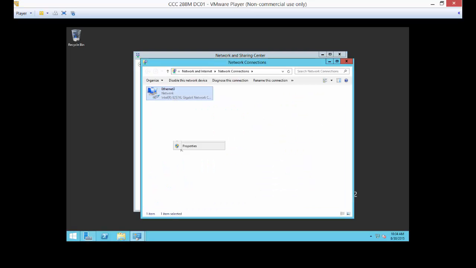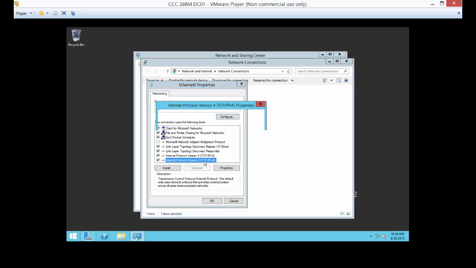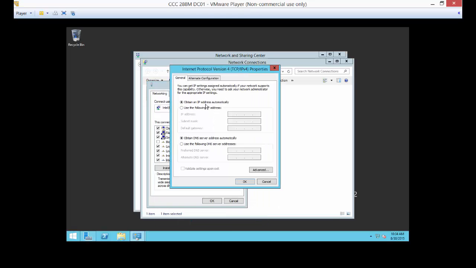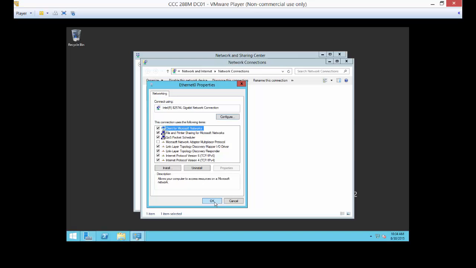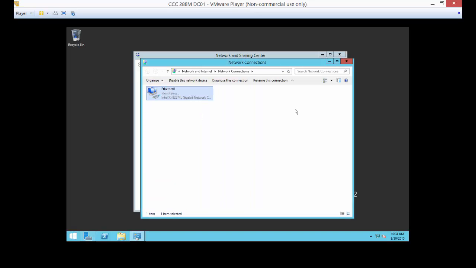So let's right-click on that, go to Properties. You can always pause, go back. If I'm going too fast, just pause, go back, and watch it again. This is all stuff you've done in previous classes, which is why I'm racing through it. All right, that's it. Those are the settings. Freeze that frame if you want, and then do it on your computer. Okay, you should not have access to the internet at this time, so don't worry about that.